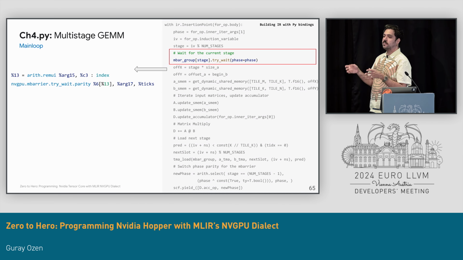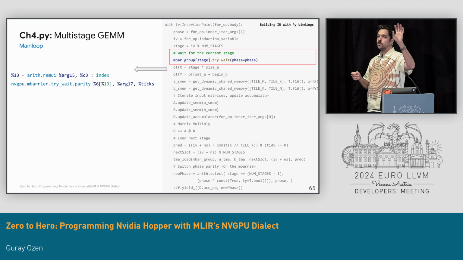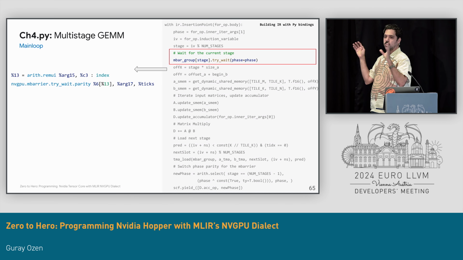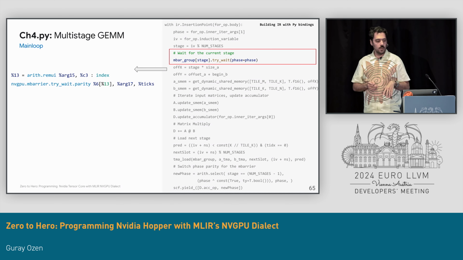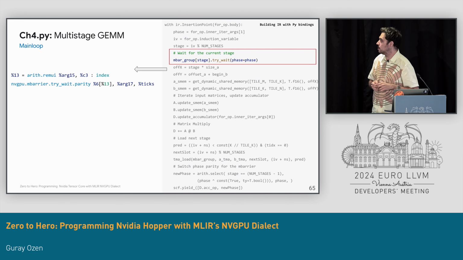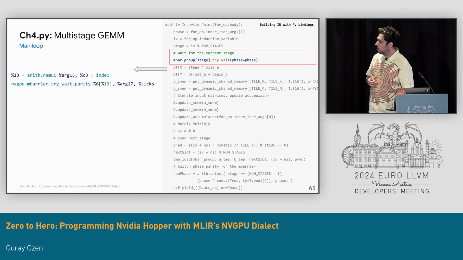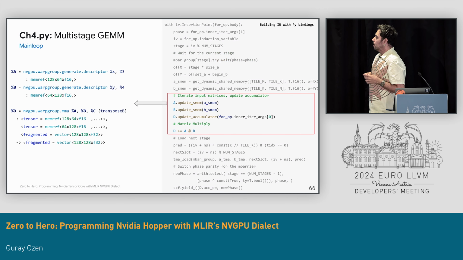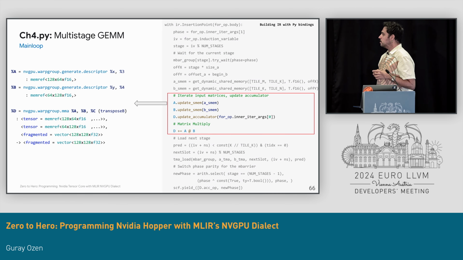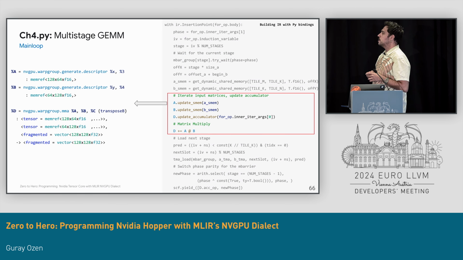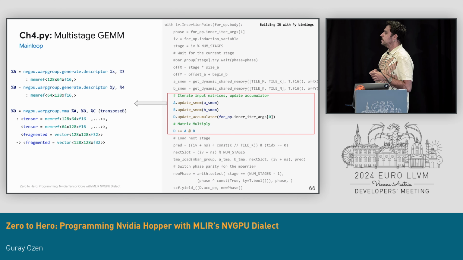And then you need to wait for the data, right? Because you started loading in the prologue or you are loading in the main loop. You need to wait for this data to be ready in the shared memory. And after this, you can start. So here is the first step. And another step is to multiply the matrix. Now our data is ready.